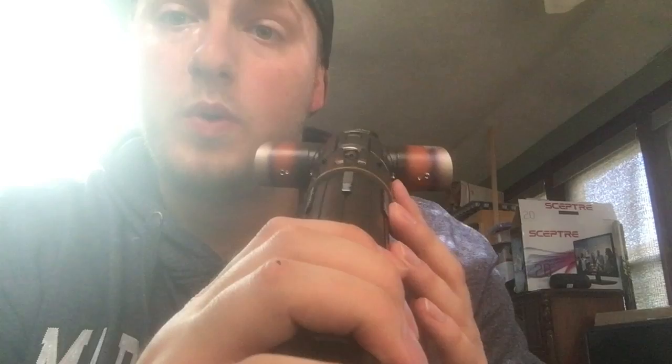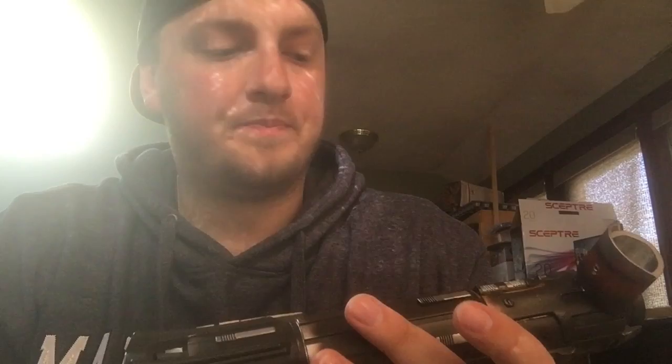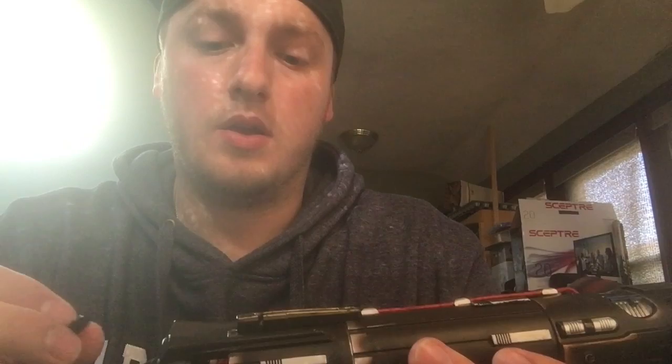The blade retention screw for the main blade is right there, and the two others are underneath — they hold the cross-guard quillons in place on each side. The outside one is your blade retention. What we did is the customer is just going to have the stock blades on the side and then whatever he wants for a main blade — it is one inch all the way through, so he can do with it as he pleases. I have one more saber for this customer: an Obi-Wan Kenobi Episode 1 and 2, that'll be done in the next week or so depending on how the internship goes.